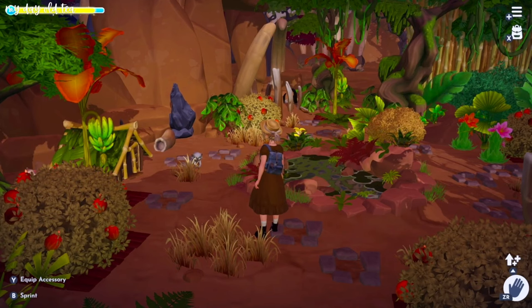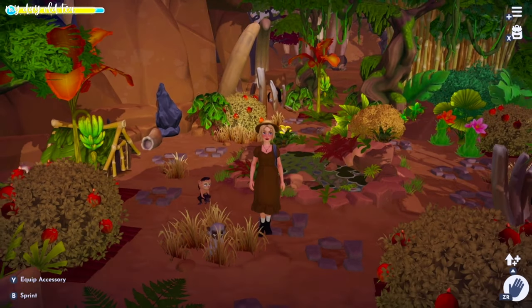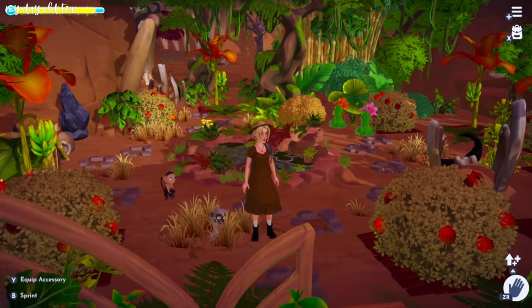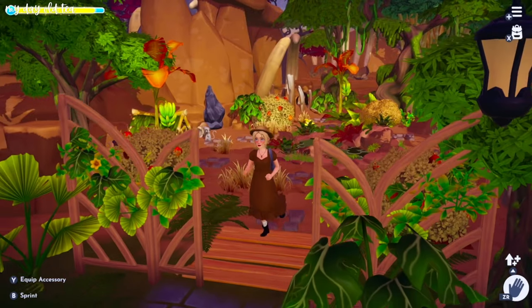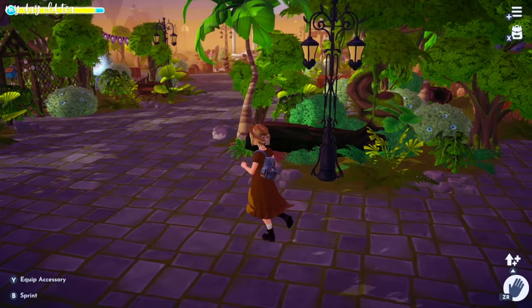And here I've moved a bunch of monkeys using the companion house. I have the oasis in the center and a nice little area for them to walk around. I've also placed all of my gooseberry bushes as well as my banana trees throughout this area. So that is the elephant graveyard. Let me show you some more of Sunlit Plateau.